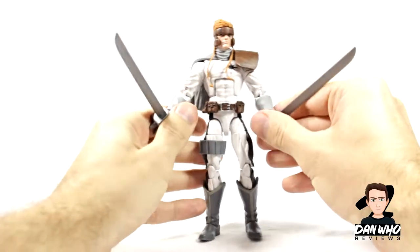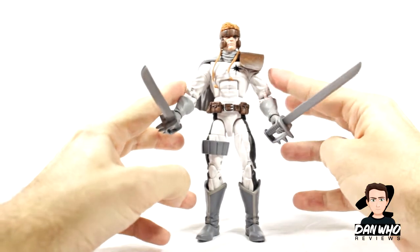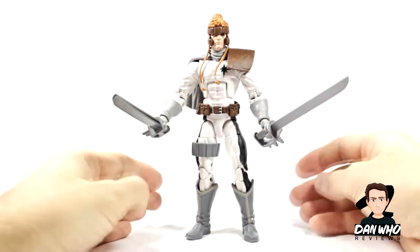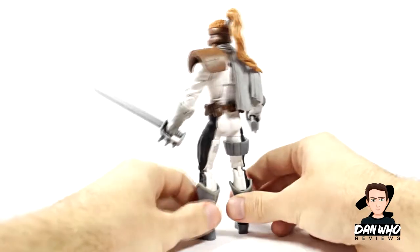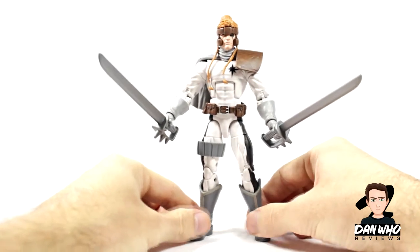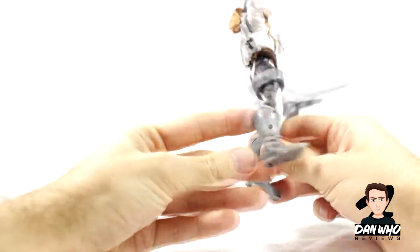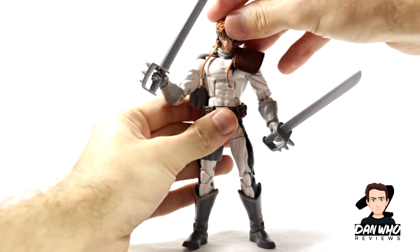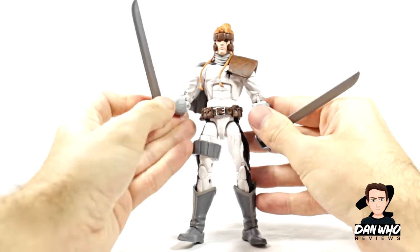Wasn't expecting much from this figure, but now I've got him out of the box he does look really good. You can't get the arms down any further than that, and that always annoys me when you can't get your figures in a vanilla pose. But if he's a buff character, his arms are going to be sticking out a little bit. Articulation is just the same as most standard Marvel Legends figures — all the articulations in the same old places. We've got ankle pivot and all of that. His head does have some decent articulation even though he's got the hairpiece there.